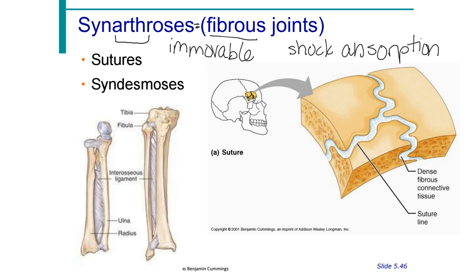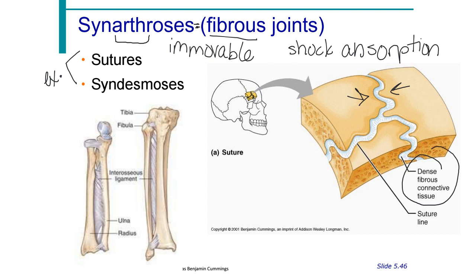So make sure you're getting all your vocabulary, right? Some examples of these would be the sutures of the skull and what we call a syndesmosis. The sutures of the skull are things like your coronal suture, your squamous suture, those sutures that you have already looked at. This is where we've got these sheets of bones coming together. You can see the suture right here in this picture on the right. And they're held together by fibrous tissue.